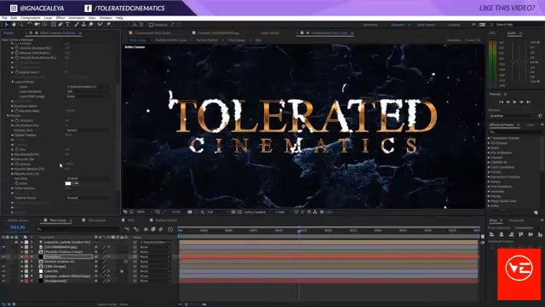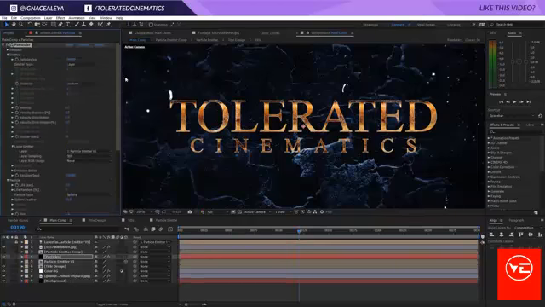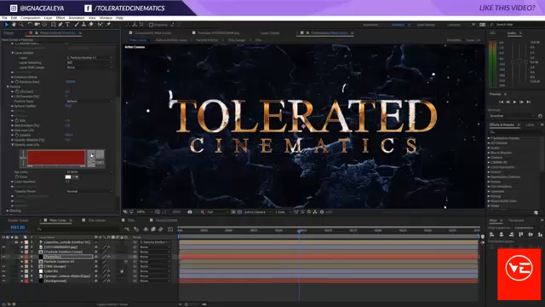Open up the particle tab, and right here I'm going to set my size to 1, maybe even lower if you can handle it. I'm also going to change my particles per second to 1 million because I actually need a lot of them. Go into the opacity over life, and right here I'm going to fade them out using this preset. Click on it. It's going to fade out my particles over life.